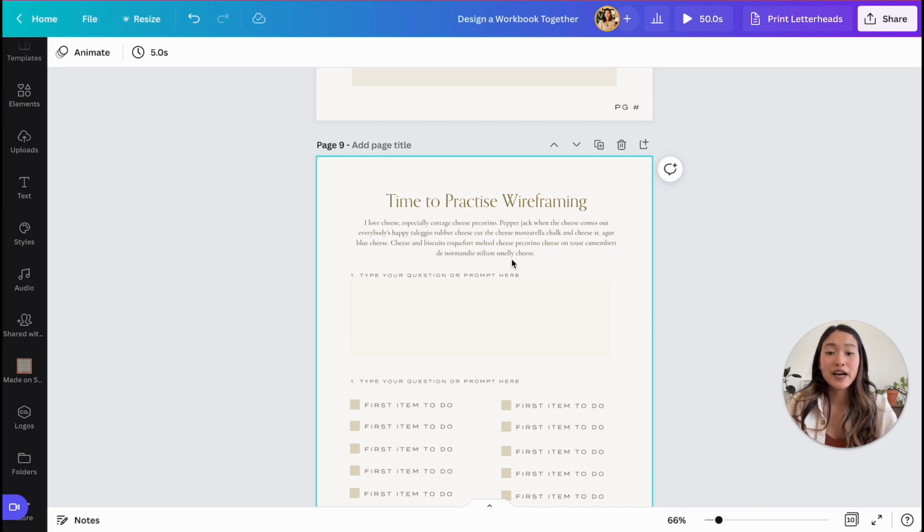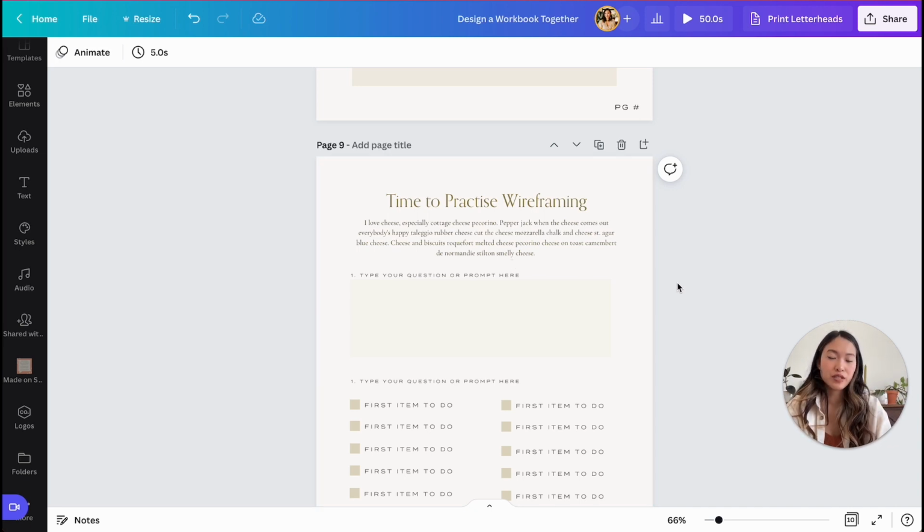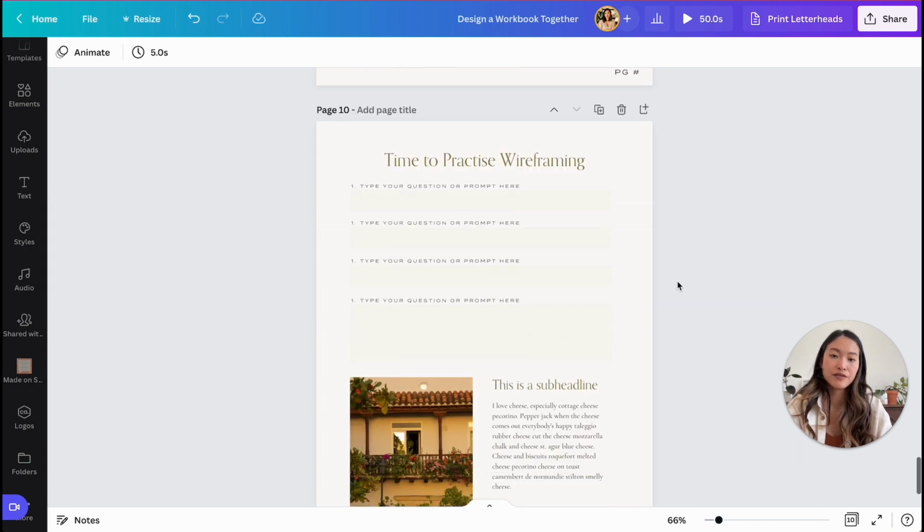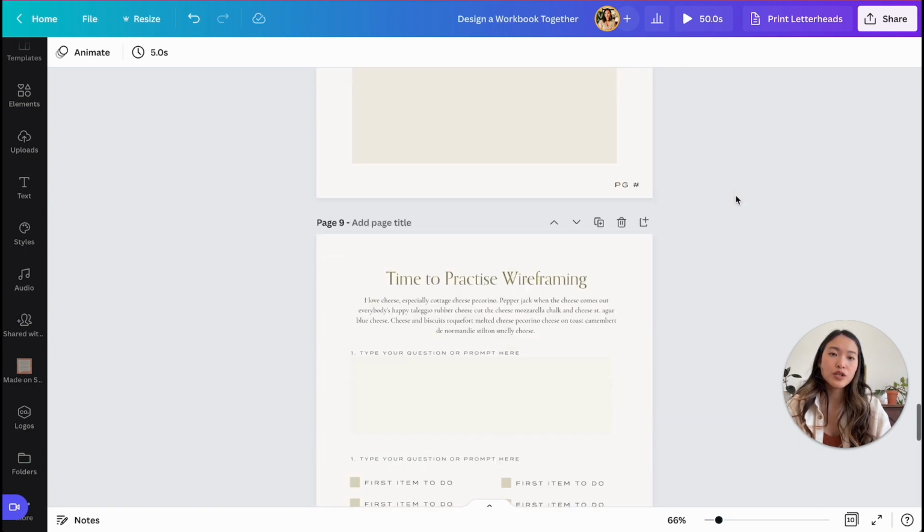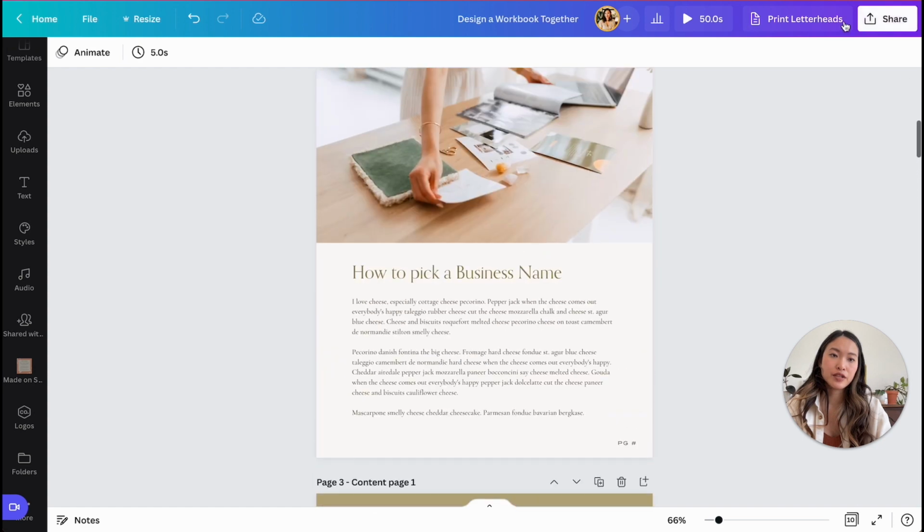But in my opinion, most people who are downloading this workbook are probably going to be filling it out on their computer, and most people don't even have a printer. So for my audience specifically, they're not going to have a printer to be printing this out and writing it out themselves. So what you want to do is you're going to download this, right?